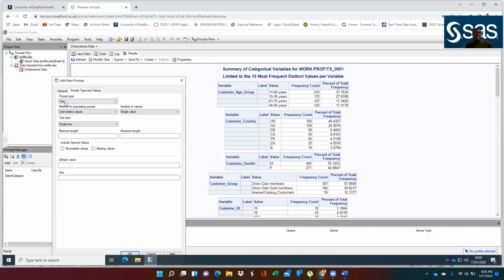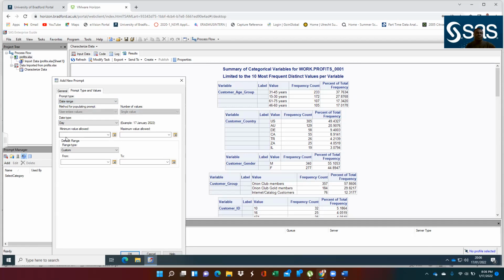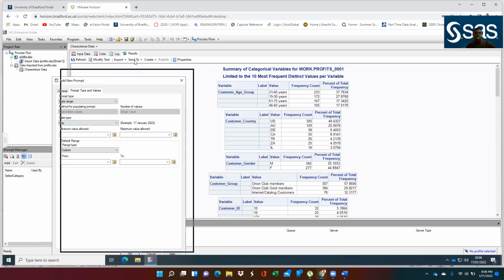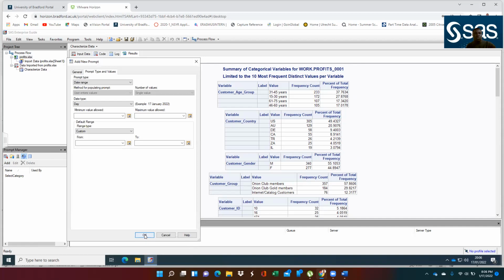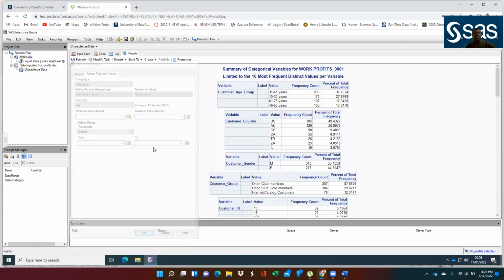We go to prompt. This time we are not dealing with variables, but with dates. We have two options here, the date and the date range. Which one is preferred here? Since we want to segment from year to year, we'll use the date range. That is 1st of January 2010 to 31st of December 2010, and so forth, based on how you want to filter that. With this, we are okay. The next thing you do is to click OK. Now, all said and done, the prompt manager is ready.